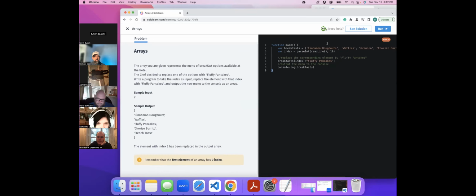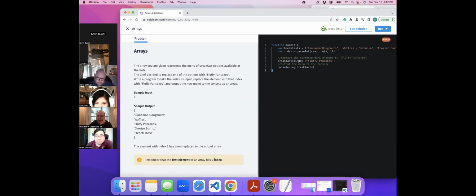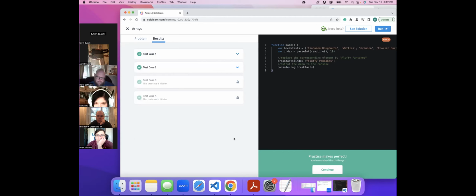When it passes in this index number, we want to take breakfasts and the index number, make it equal fluffy pancakes, and then log the current list of breakfasts. Anybody have any questions on that one? Who needs help with that one?